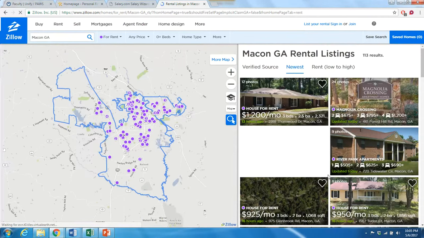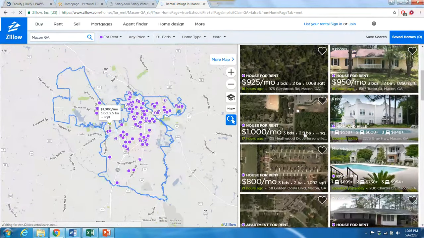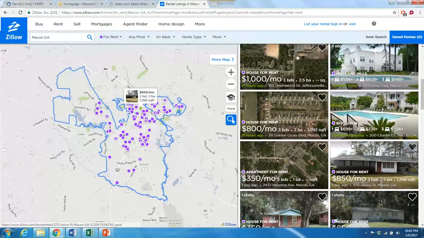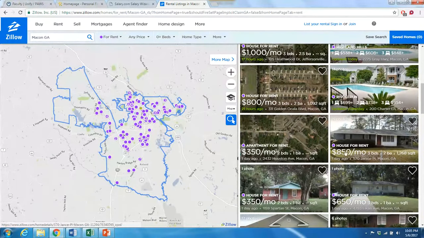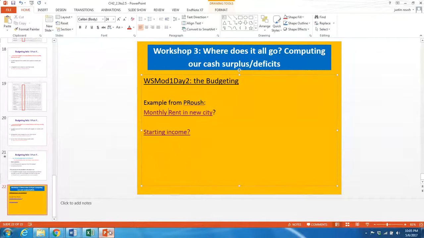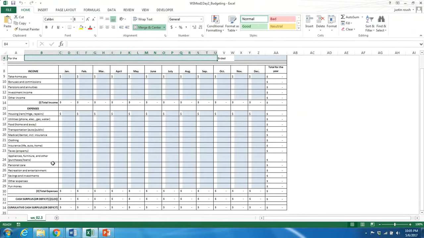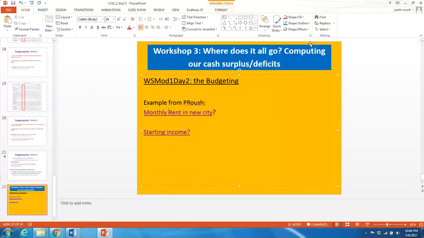And there's a whole bunch of renting options. And so you might come through here and say, all right, I plan on renting a house, or I plan on renting an apartment. And so you can find different estimates for rent based on location and where you want to live. And so that's going to be your decision. And so do that for the rest of your estimates. One thing to keep in mind is, utilities probably don't stay constant every month. Your recreation probably doesn't stay constant if you plan a trip. So be forward looking. Where are your expenses going to come, and how much do you think you'll make each year? All right. That is the end of this lecture.